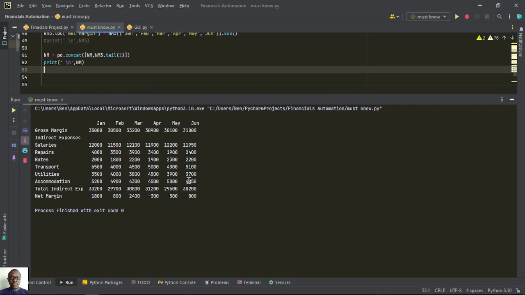So now this is the data frame that we did last.